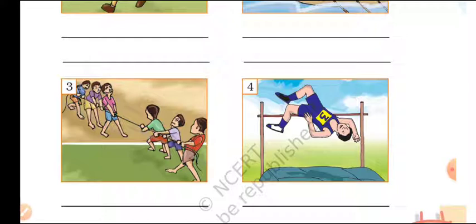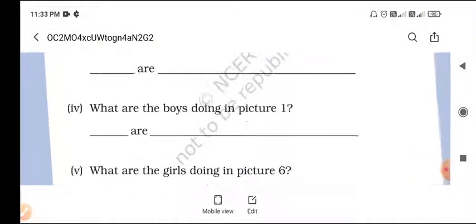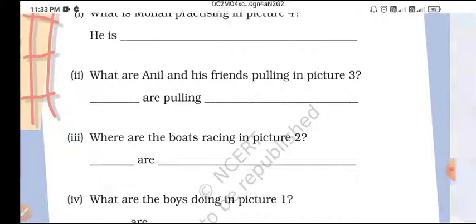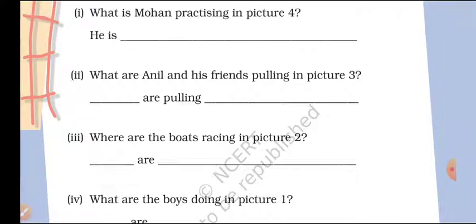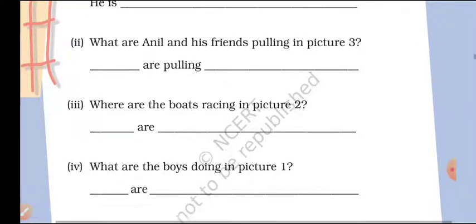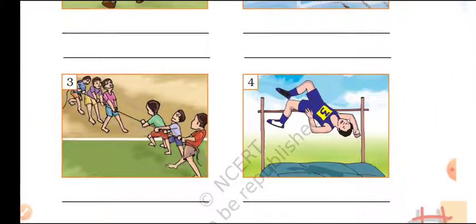H-I-G-H, high, J-U-M-P, jump. Next, Roman number 2. What are Anil and his friends pulling in picture 3? They are pulling, see picture number 3, they are pulling a rope, R-O-P-E, rope. They are pulling a rope.